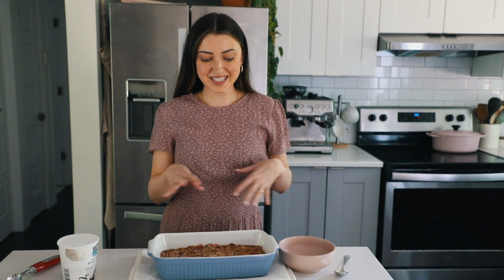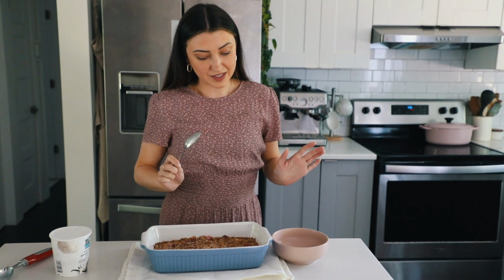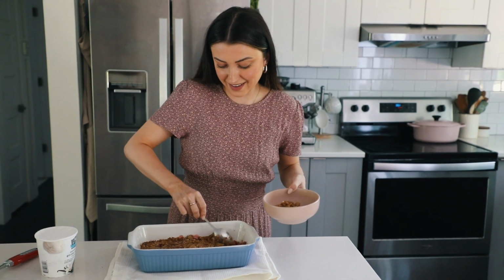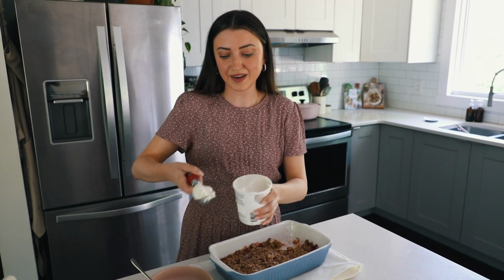Okay, so it looks nice and golden brown on top. You can see all the fruit is nice and caramelized, so that means it's done. So we're gonna do a taste test, and I'm so excited. Gosh, it's so hot. And of course, I just have some vanilla ice cream, because you can't have fruit crisp without ice cream.